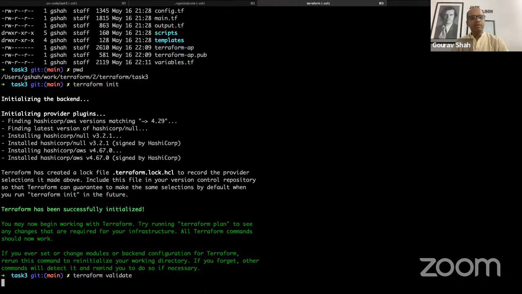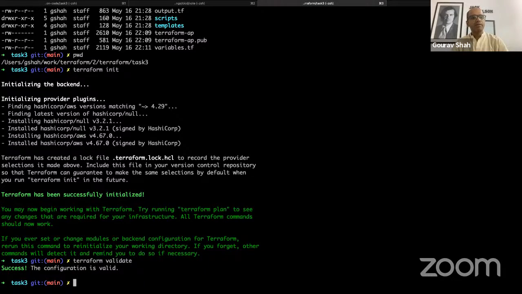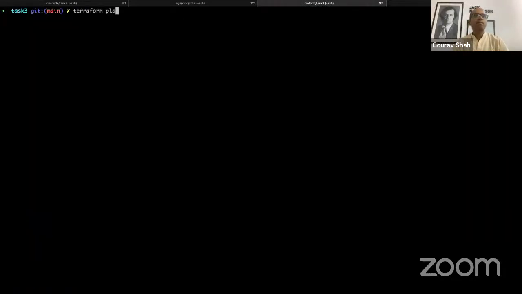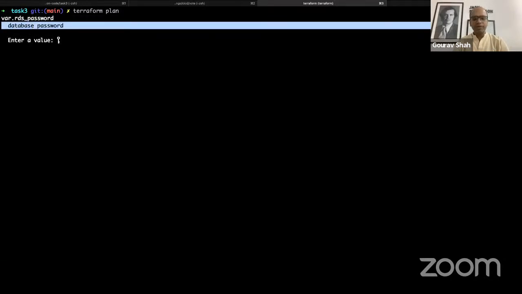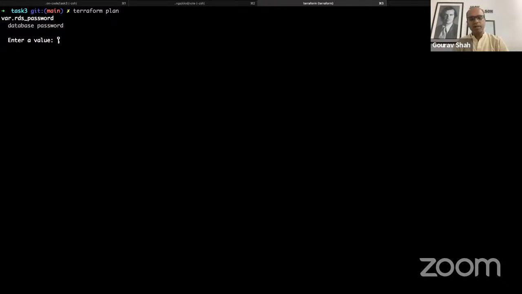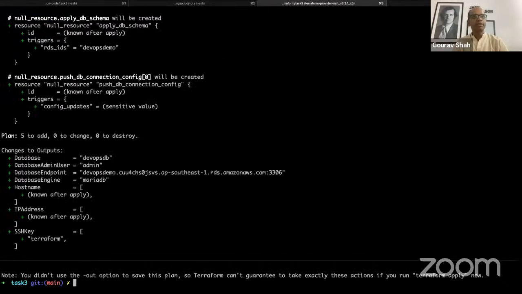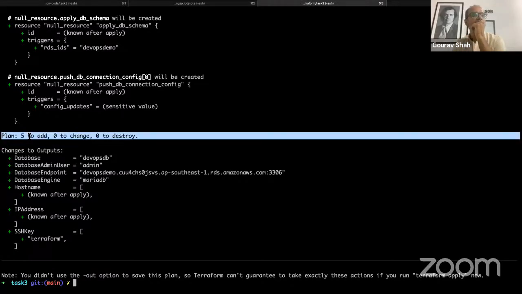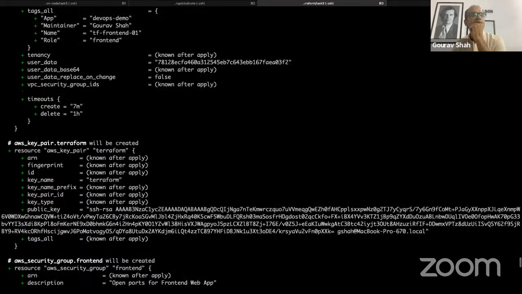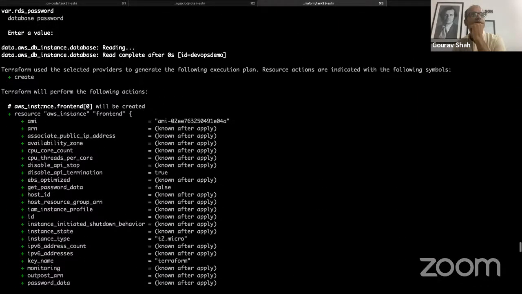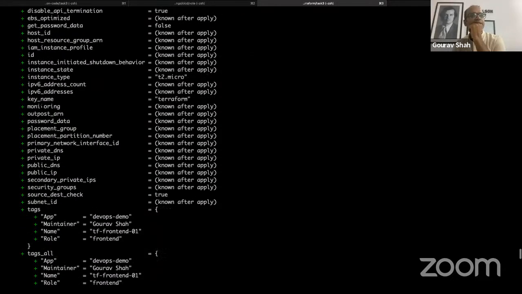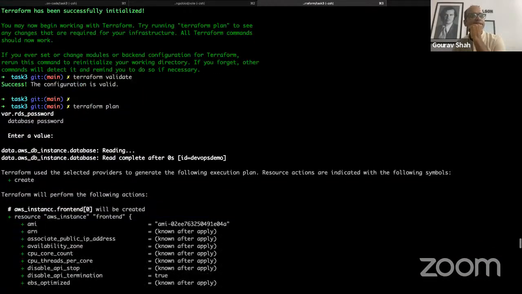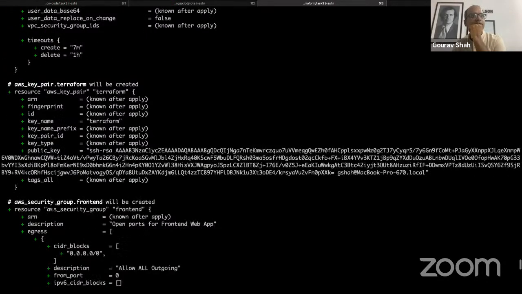Terraform validate shows me that it should look good. Yes, configuration is valid. Terraform plan. You'll see how many things it's going to ask now. One is it's asked for a database password, which I've marked as sensitive data, so it doesn't store it in GitHub. And then it's going to create 5 resources. What are those resources? It shows me all of these here. There will be a front instance, right? I have provided instances as an array. I can create multiples of those actually, if I want to.